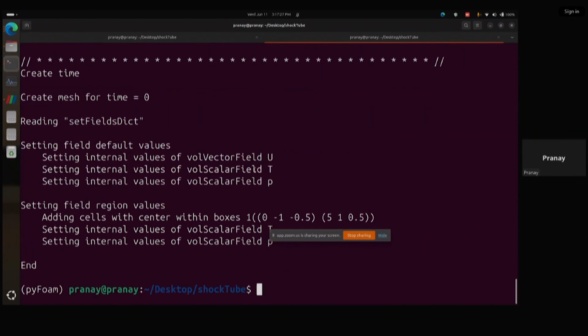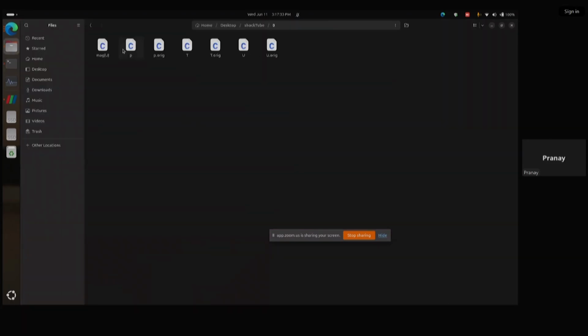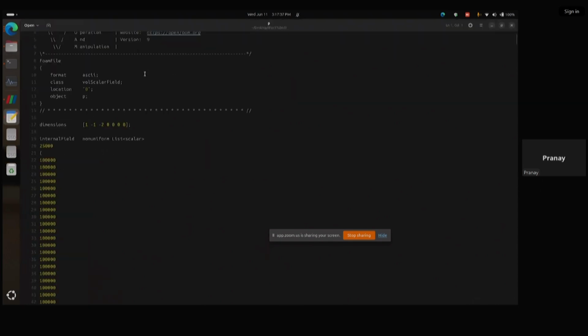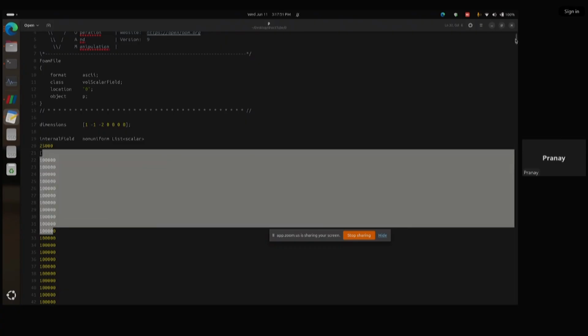And voila, it creates fields for the entire mesh. Now P, T, U are generated. As you can see, the first line represents the number of cells of the entire mesh and how the values have been assigned.